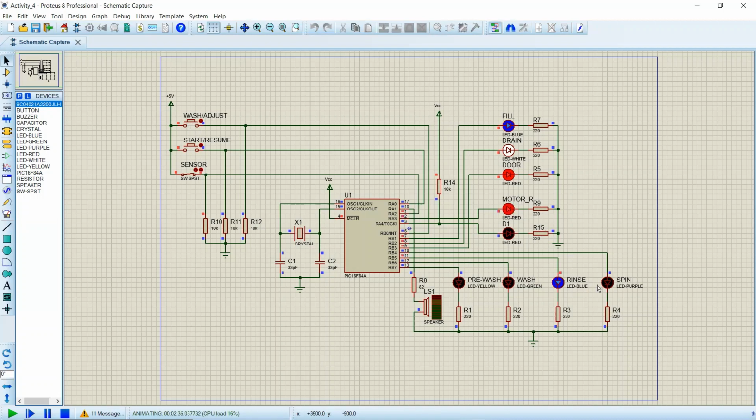As we can see, the spinning is on, and we try to pause it, and we can't. It doesn't let us. It ignores us totally. And when the process is finished, it blinks 3 times, or it sends 3 times the alarm, and the standby routine is called again, and it waits for the next washing process.